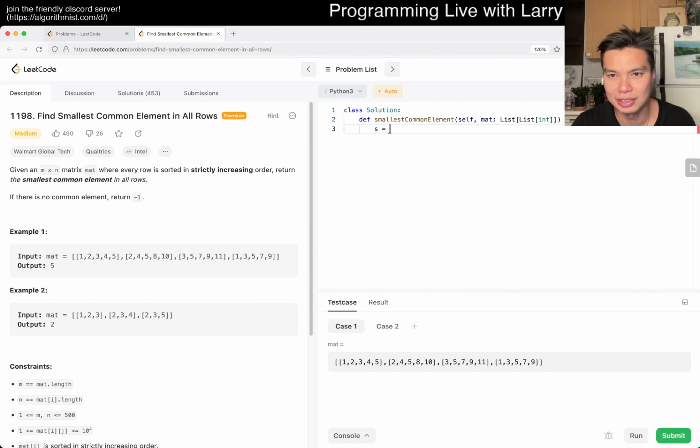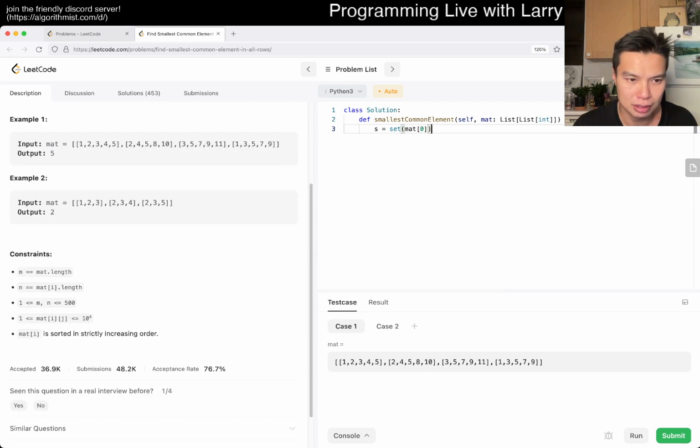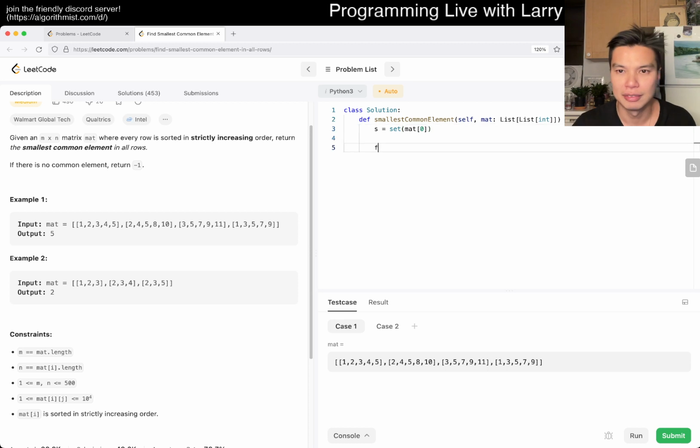So S is equal to set of matrix of 0. Yeah, there's at least one row, right? And then for row in matrix, S intersects with the set of row, right? And then I think S is sorted in this case, but I always want to make sure.